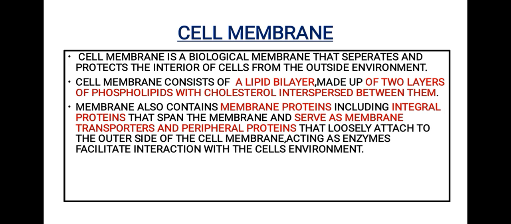The cell membrane consists of a lipid bilayer made up of two layers of phospholipids with cholesterol interspersed between them. The membrane also contains membrane proteins, including integral proteins that span the membrane and serve as membrane transporters, and peripheral proteins that loosely attach to the outer side of the cell membrane, acting as enzymes and facilitating interactions with the cell's environment.